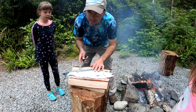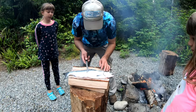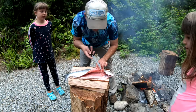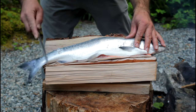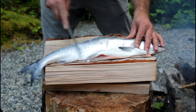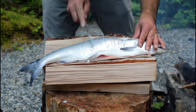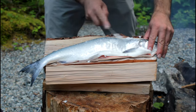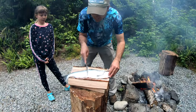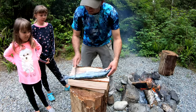Scaling a salmon is really easy when they're clean and fresh and moist — just go from tail to head, any knife will do. We've already taken the guts and gills out on the ocean. Coho are actually really easy to scale if you do it fresh — you can spray them with high-pressure water and the scales just fly off. Once the fish starts to dry out, they kind of stick more, so do it right after you catch them. Look how beautiful the coloration is on that one!